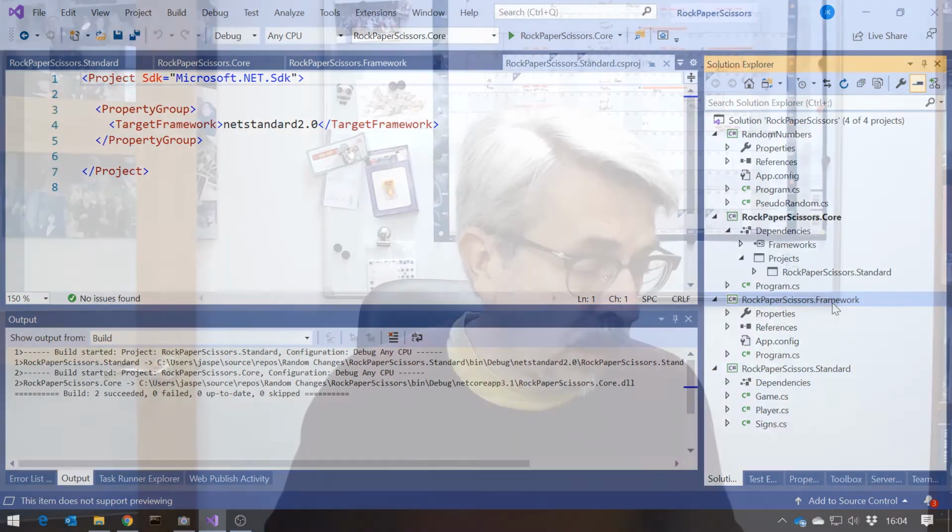So, two things to take away from that really. One is that subtle change in the way that random works that I don't think is going to hurt anybody, but certainly took me by surprise because having learnt from my mistakes in the past, I'm careful to make my random number generators static. But also a bit of an insight into the way that core and framework and standard relate, and we saw that the same standard library behaved in slightly different ways depending on whether it was run from a framework or a core application.